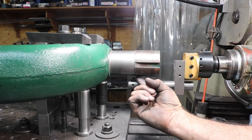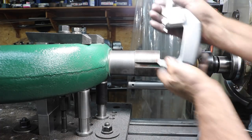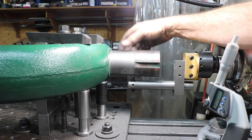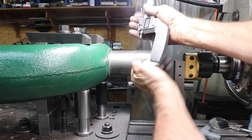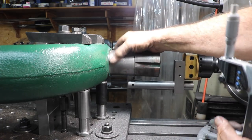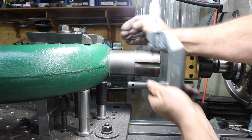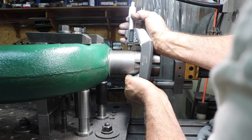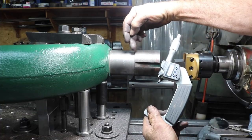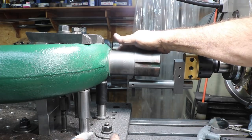Still have a little tiny hollow spot right here, but it's not very big, and I think I'm going to leave it. And I'm about 5 under. I'm at 2.725 inches. I was shooting for 2.730 as a minimum, but this is the way it goes, and I'll bring the other one down to 2.725 too, so I'll bring it down the same size whenever I end up here. And we ended up with about 1/1000th of taper. Not too bad, actually. I think we're good on this end. Now to turn it around.